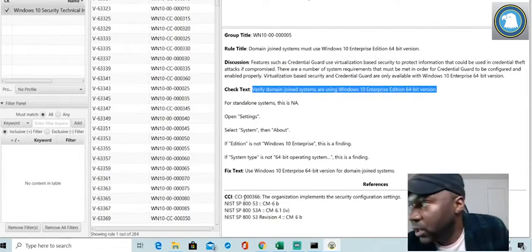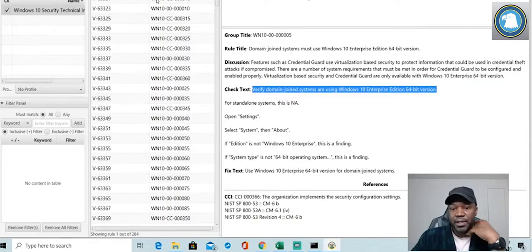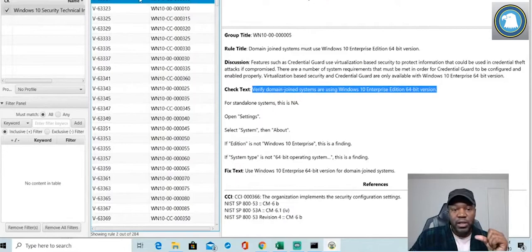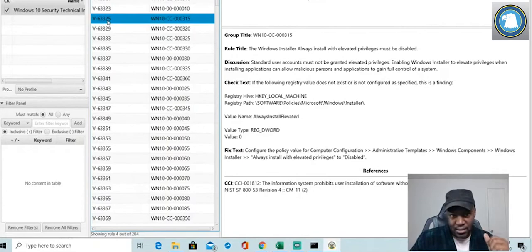So, okay, let's do a little bit of a tour here. There's a couple of numbers here that I think you should know. So let's look at this one right here, this vulnerability ID. Vulnerability ID identifies each individual potential weakness of a system. It's saying that specifically the weakness on this system is this, is X, right? And the rule name is attached to Windows 10-00-000005, right? And each one of these vulnerability IDs is attached to a specific weakness that needs to be addressed, right?